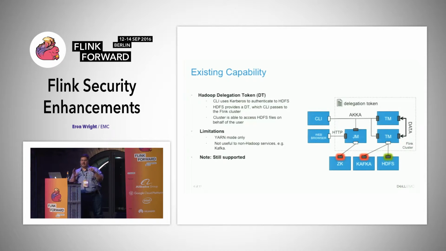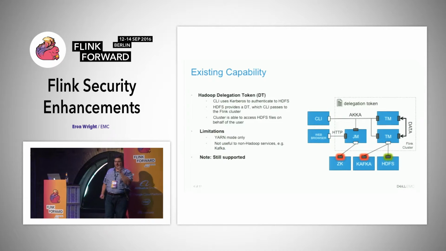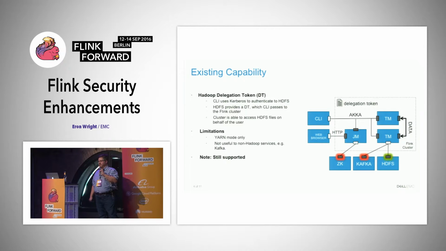All right, let's review what Flink can do today. Notwithstanding that you could have application properties like passwords, that would be fine. There is a little bit of support today for Kerberos in Flink, and it works like this. When you are using the YARN mode of Flink deployment today, let's say that you're using the CLI and you're going to do Flink run or yarn session.